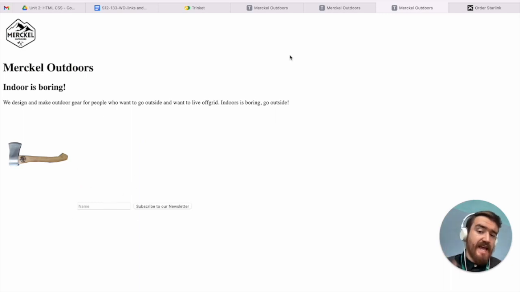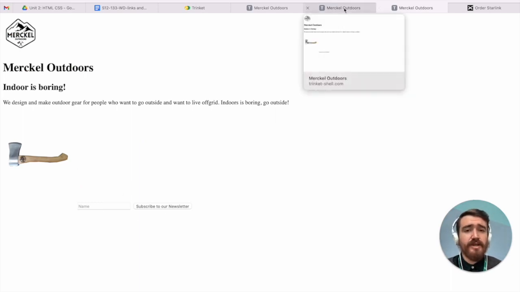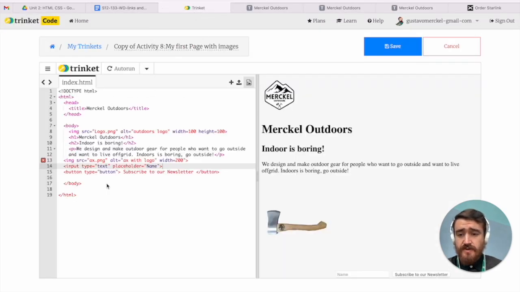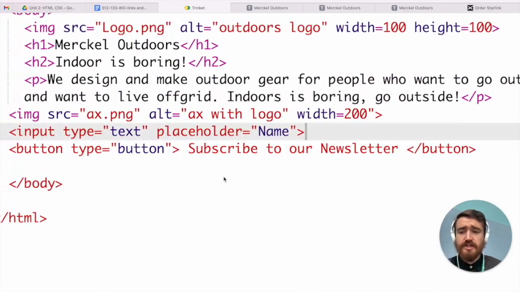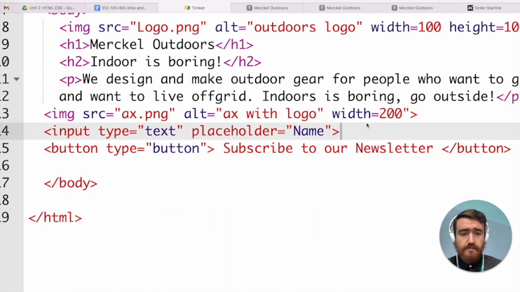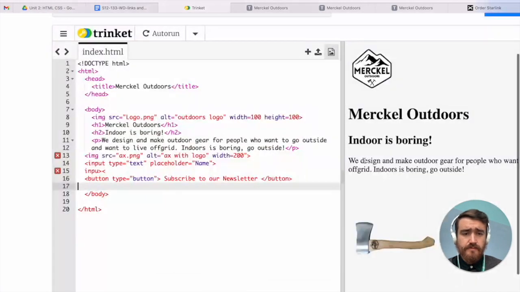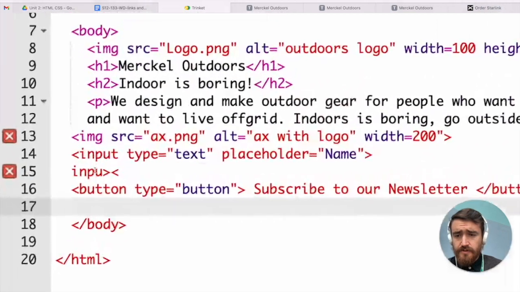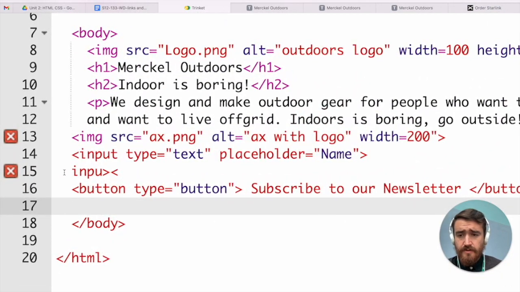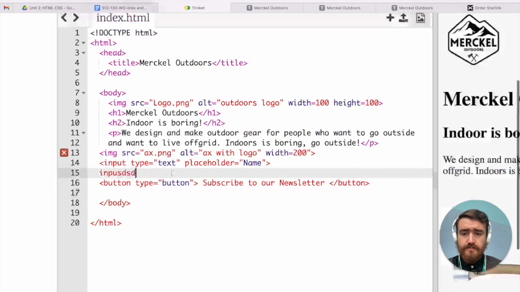Okay, let's add a second input box. Now let's go here and let's put input. Oops. There you go. So let me zoom in again. Sorry. There you go.